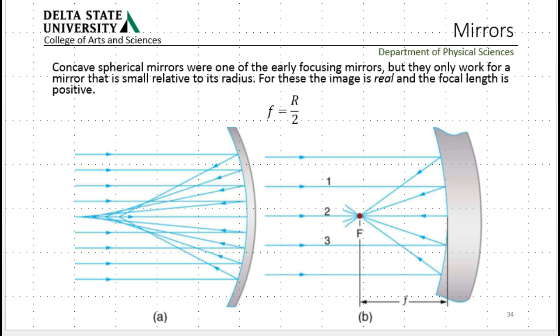Now mirrors are opposite to lenses. So this is a concave mirror and it has a positive focal length that is on the same side as the incoming radiation. This is different from the lens. The lens had a negative focal length that was on the opposite side of where you could, of the lens. Well that was here on, no it was on this side, the same side as the light coming in, but you had light going the other way. It had a negative focal length. This is a positive focal length for this lens, or for this, pardon me, for this mirror.